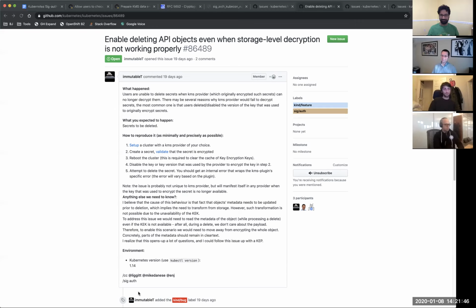And returning 500s is strictly from lists, which break all informers for all controllers. No, I'm trying to think mechanically. Let's imagine I had the ability to delete this. How did I figure out I needed to delete the secret foo without going direct to etcd? I think the list error tells you what key failed. You can do it one at a time. Okay. Yeah. It's not awesome.